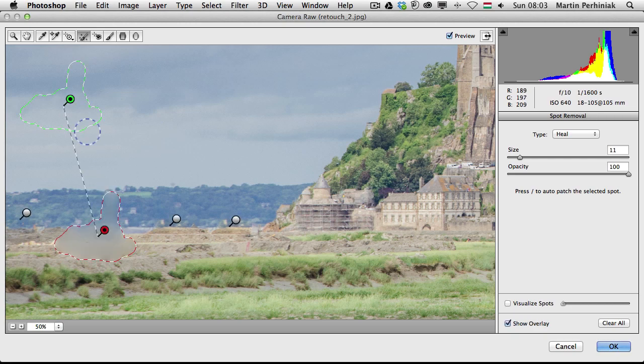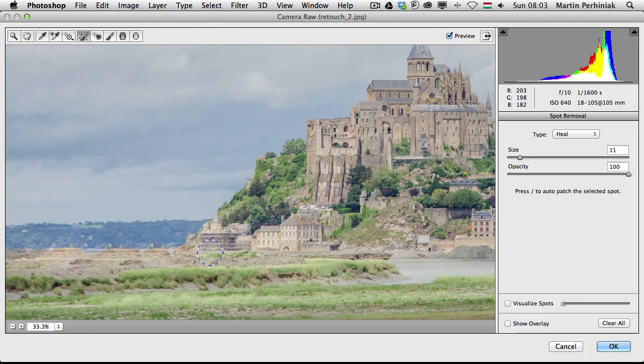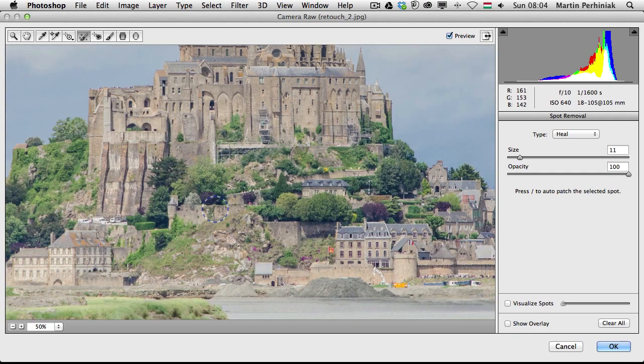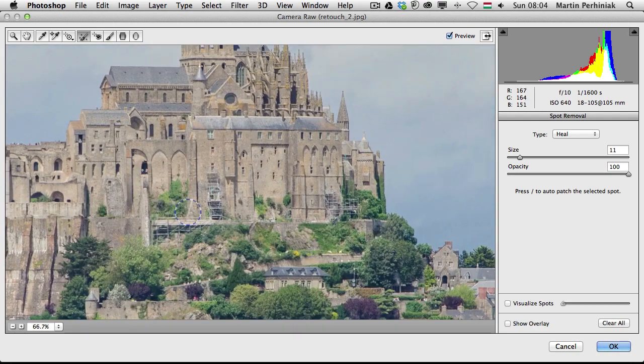Okay, once again, I can change the automatic patching. I can also press /, to move that around, and then Camera Raw is trying to find a replacement, but in this case I'm going to help it out and I'm going to choose something like this. Okay, that works. Now let's do the same with this building here. I'm going to draw over the scaffolding and then again help to find a replacement. That works really well.